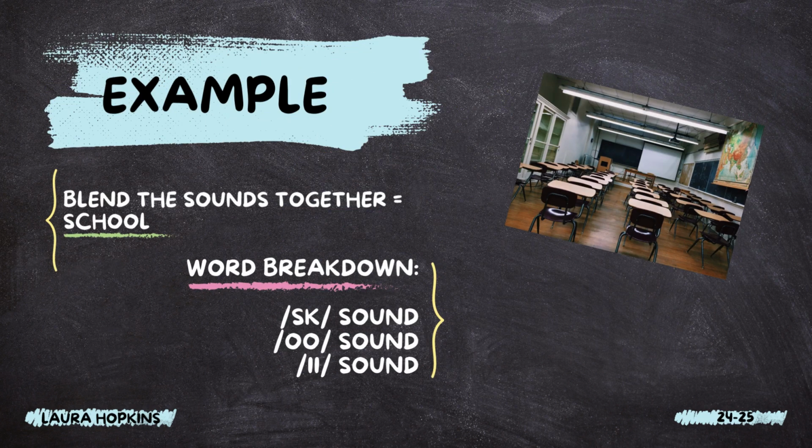For example, when a student sees the word school, he or she should be able to listen for the sound and pull the sounds together to create the new word. As the student continues to blend the sounds of sk, oo, ul, he or she should be able to hear and say the word school to another student, teacher, and/or person.